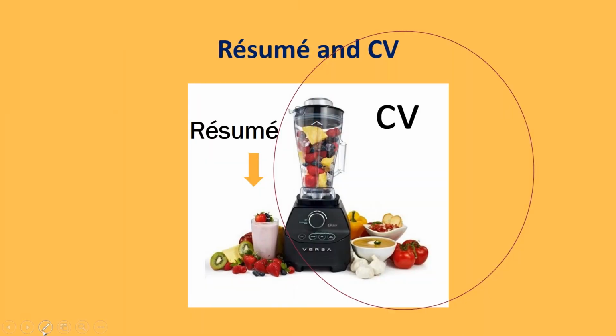A resume, on the other hand, includes content from your background that is most recent and relevant, usually to a specific job posting or opportunity. The resume is most often 1 to 2 pages in length. And I like this image of the blender. It's a good visual because everything that could go into the blender could be included in a CV. But for a resume, you would be picking and choosing items and creating a more concentrated document.